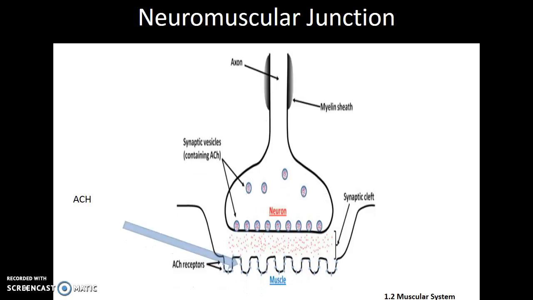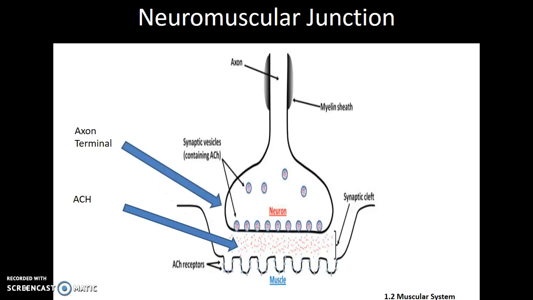ACH is secreted into the synaptic cleft and it then binds to the receptor on the motor end plate of the muscle fiber. If a large amount is secreted and the electrical charge is high enough, muscle action potential is created. Action potential is an electrical impulse down the muscle fiber, and neurons stimulate the sarcolemma by generating this. The cleft and the motor end plate contain ACHE, which then breaks down ACH once the impulse has passed on.